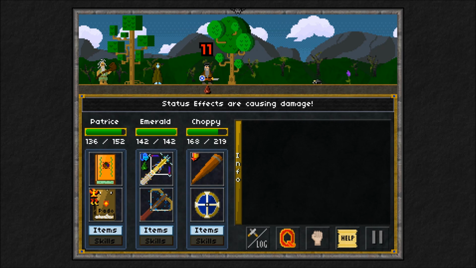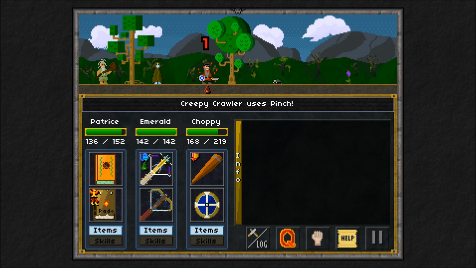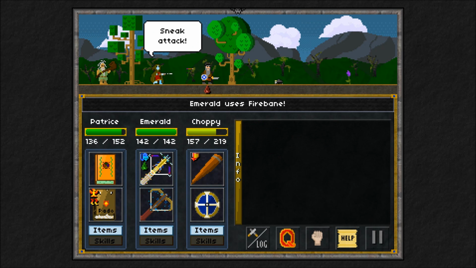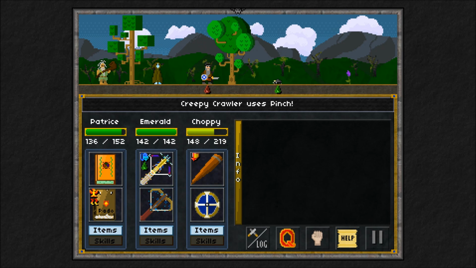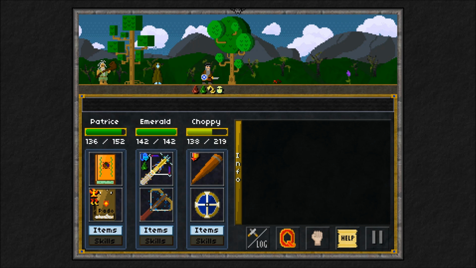That was easy. Is there more? Oh, there's a tiny little rat. Creeper crawler uses pinch. You little bastard. What the hell? Take that. Well, he's ineffective. I guess he's resistant to water attacks, which is what that particular bow does.